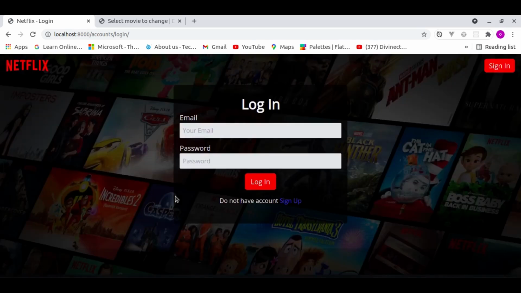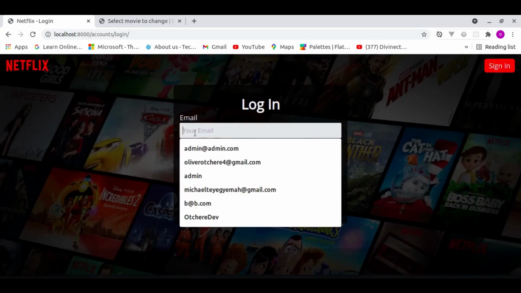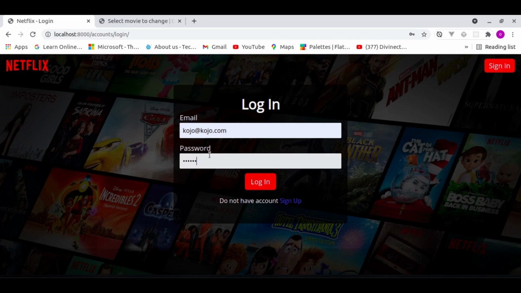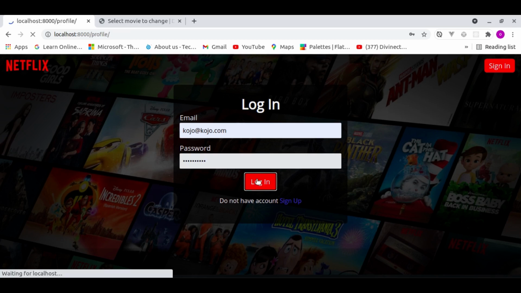The images are huge, so it makes it slow to render. So it was using kojo.com. Killer test. So let's log in. I didn't want to go through the process of creating another profile again.